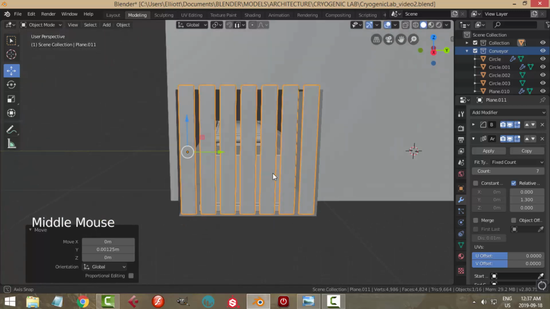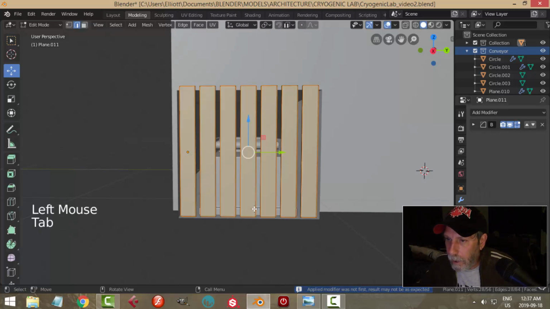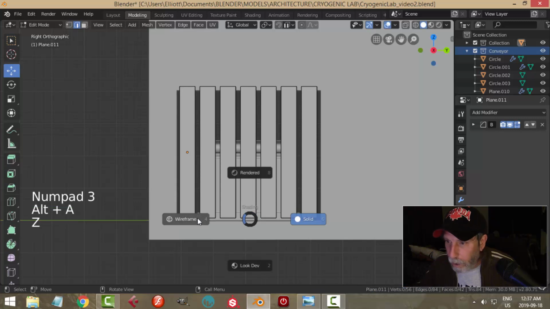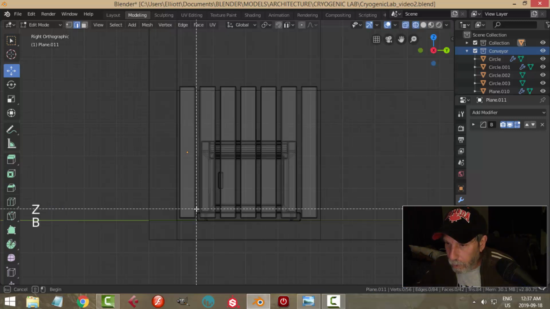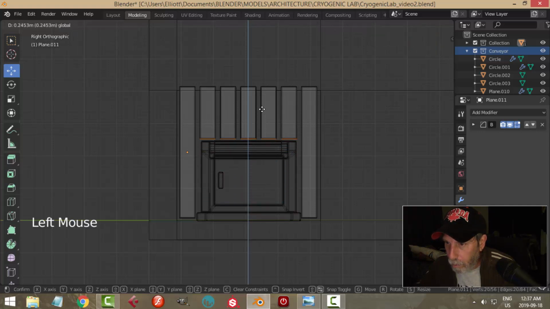And then what I would do is apply the array, come in, and in wireframe I could do it this way. Box select these ones, pull them up to there or lower.